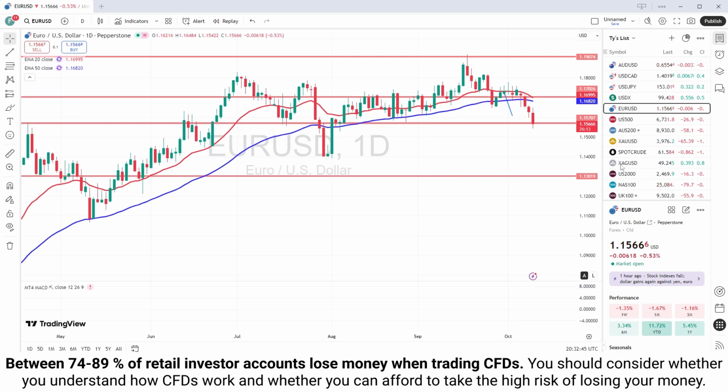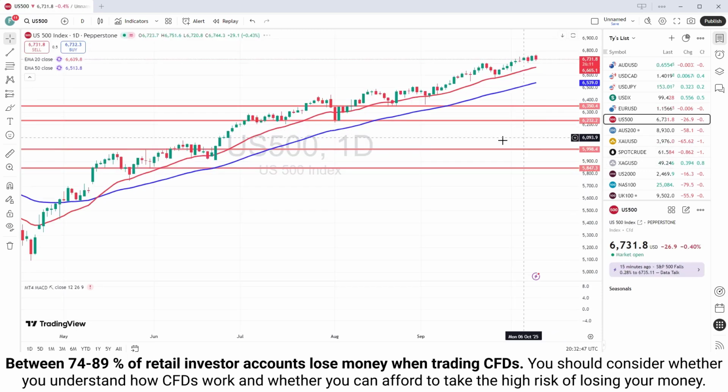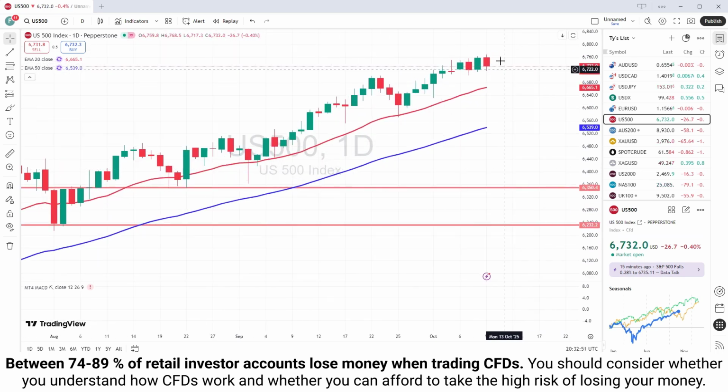So very good trading. Let's have a look at the S&P 500. The all conquering. We've had a little bit of softness today, giving back a little bit of what it went up yesterday, but effectively it's pushed up to a new all-time high. Effectively 3 days in a row now this week, even though the government has been completely shut down, and even though we really don't have any clarity as to what is going on there. The market seems to be shrugging that off like it's nothing.